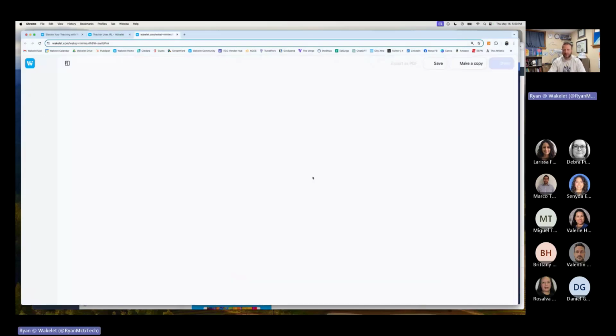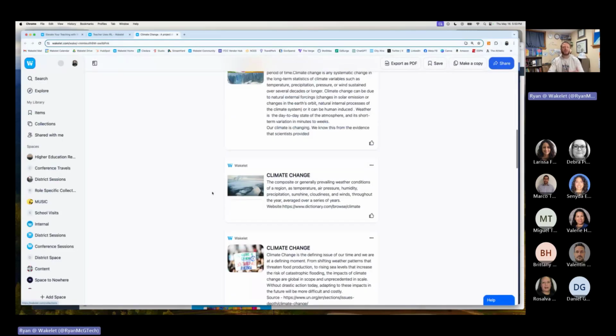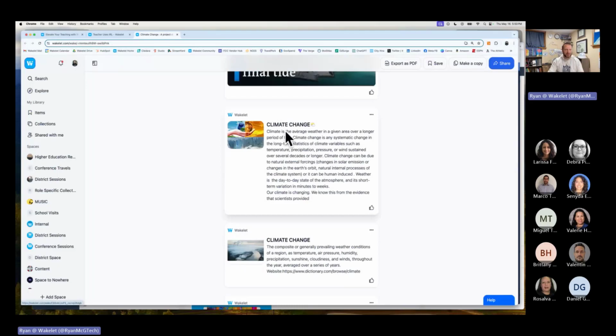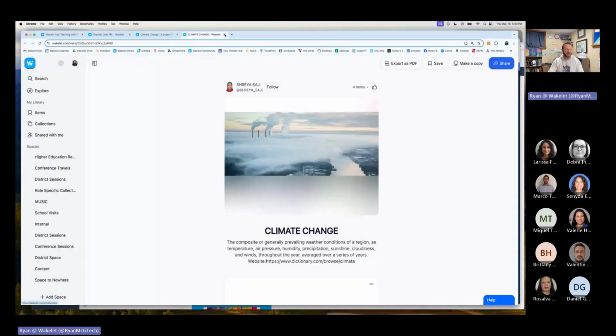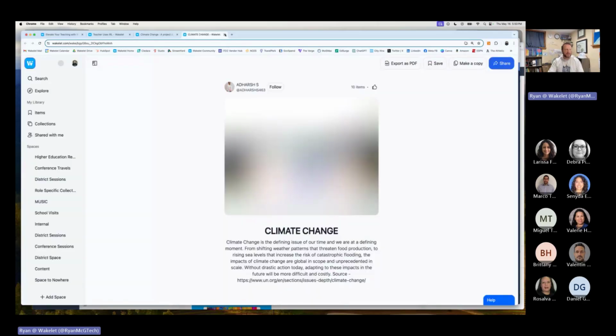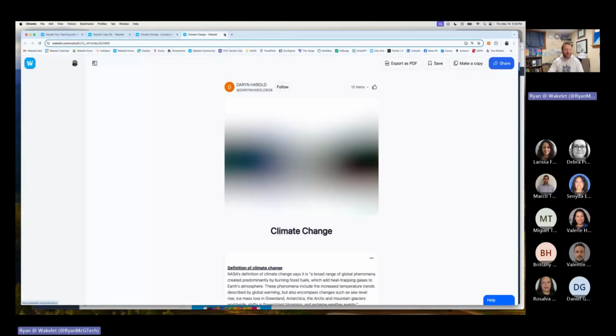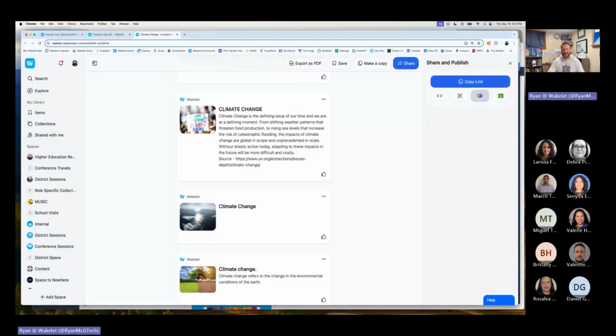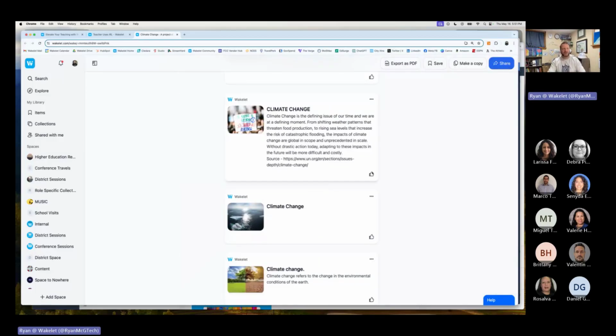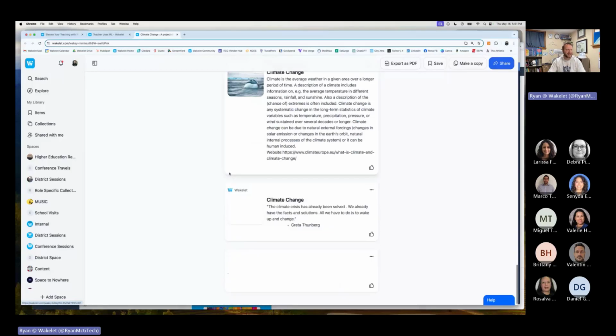School projects: if you're working with student projects, each kid could do their own Wakelet collection and then turn it in to you, and then you can take each kid's project. Each one is a separate student. So here's this person's climate change project. Here's this one. Here's this one. These are all different students who are creating these projects, but they're housed inside of one collection. So imagine you were doing this overarching unit. Students are putting their final collections in here, and then I could share this out to the parents and say, here's our final product, and everything is in there. If they can't make it to the science fair, they can still see all the collections inside.